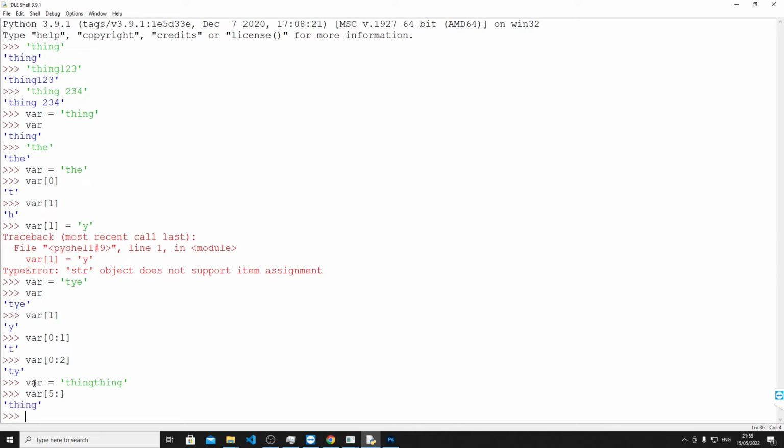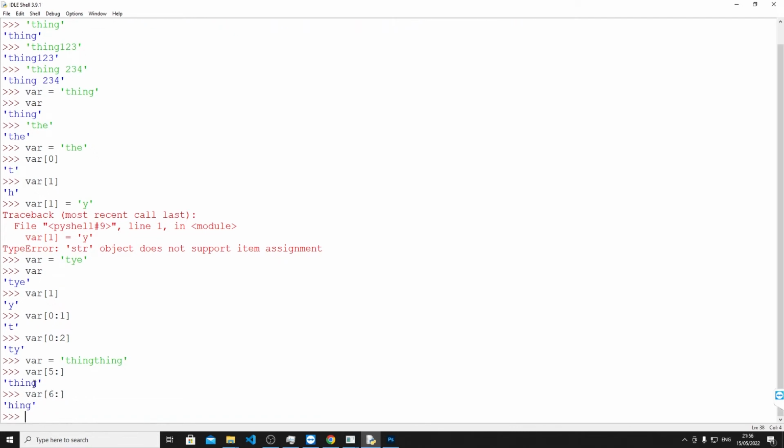That's not very clear, is it? Let's try that again. Let's say 6th element and upwards, and that will return us everything from the 6th element, which I assume is here, upwards. And you can do the same thing going down. So you could say I want everything from the 5th element downwards.